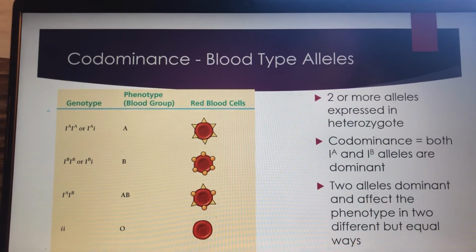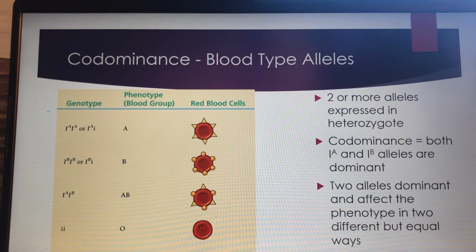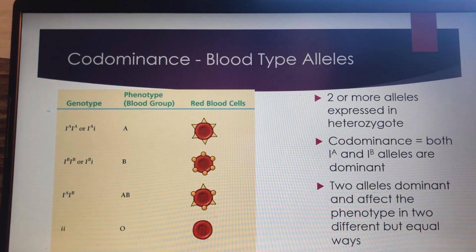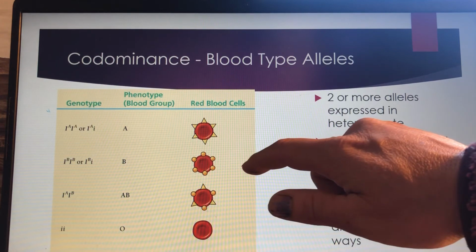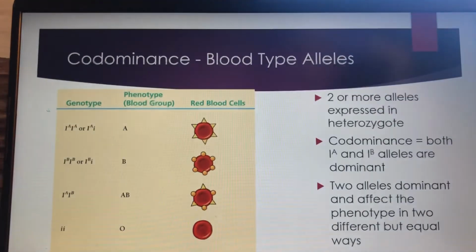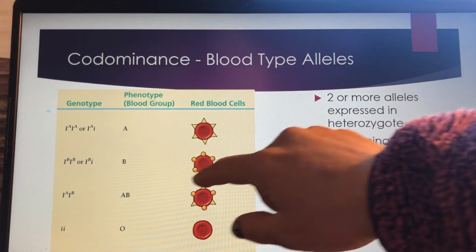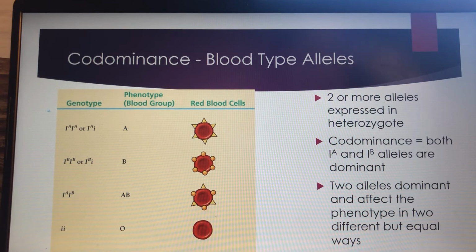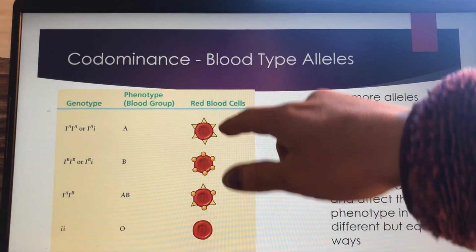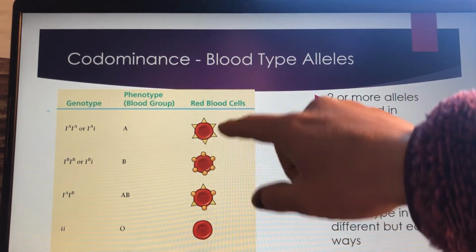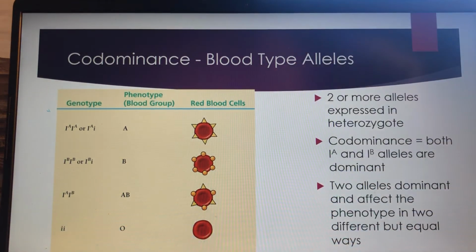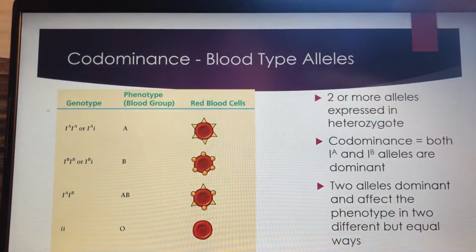What happens when you do blood transfusions is the reason we need to match the blood type is because we need to make sure that your blood doesn't recognize the blood coming in as a foreign body. And so if you have type A blood and you got a blood transfusion of type B blood, your body would recognize that as something foreign, because it has these antigens on it that it would say is not the same type. Your immune system would start to attack it because it would look like a foreign body, okay? If you have type B blood and you put type A in, again, it would recognize the type A as foreign because it doesn't have those little proteins on the outside of it. So it would say, oh, wait, you don't look like me. I'm going to attack you.